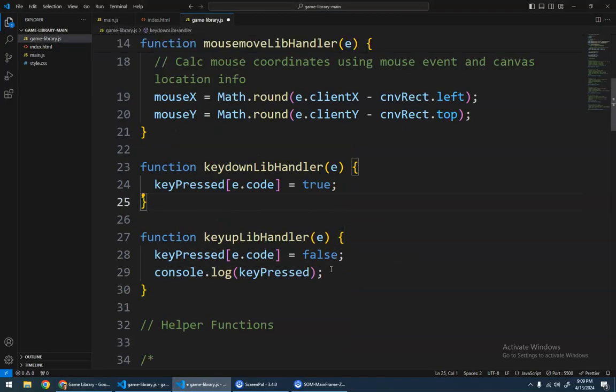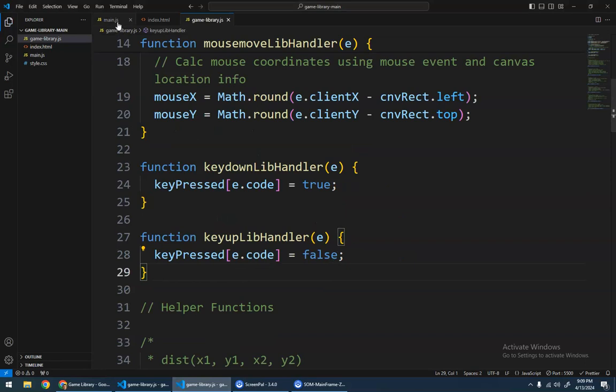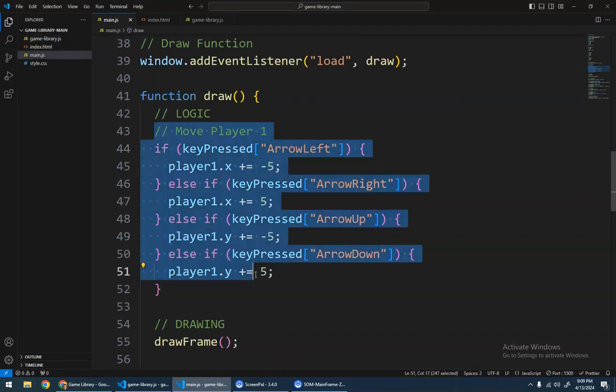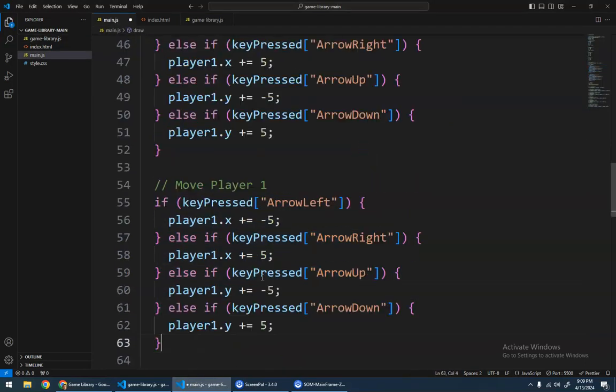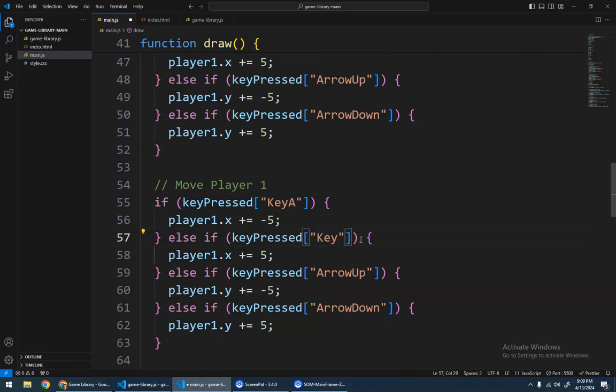We don't need that anymore. Okay, good. And then it would be easy enough to just copy and paste this. And instead of ArrowLeft, if I want to move left, that would be KeyA. And key to the right would be KeyD.